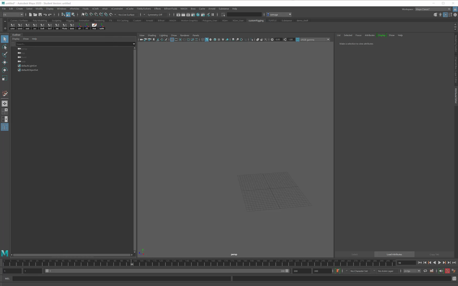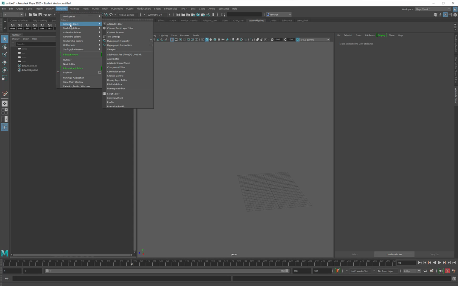Before I move on to nParticles, which is this menu here, I thought it was important that I talk about one other thing, because you probably noticed in nCloth that you can get nCloth examples. And when we move over to nParticles, you'll see that there are also nParticle examples. Both of these lead you to a window in the General Editors called the Content Browser. And the Content Browser is wonderful, and it's full of stuff that I bet you didn't know Maya had.